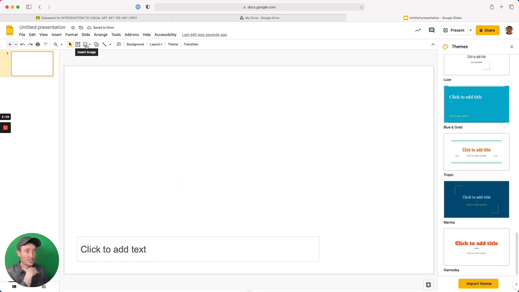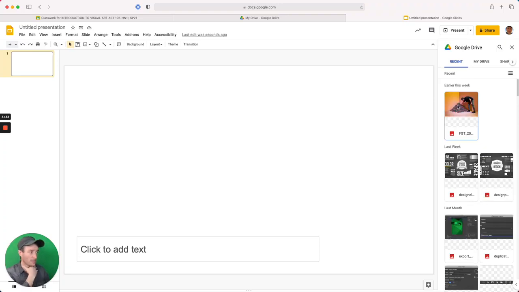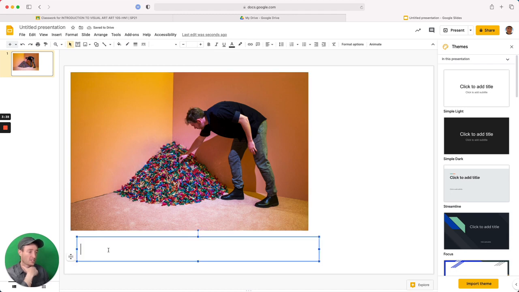Now you're going to insert images. This is the icon that gives you the image option. You can upload from your computer, you can search from the web. You're going to be uploading from your computer, so somehow you're going to have to email these to yourself or upload them to your Drive account, and use them from there. So if I upload from Drive, say I have this image of Torres that we used in one of our lectures, and then you write your caption there.